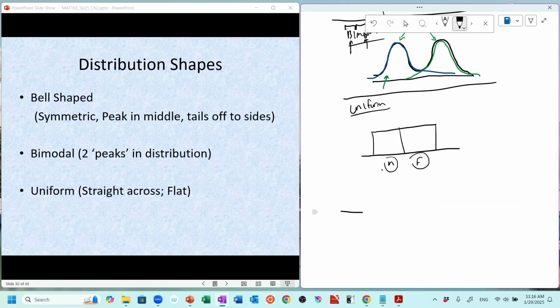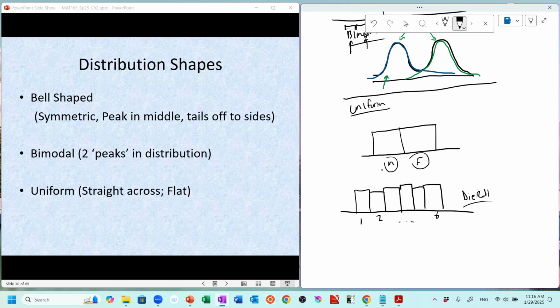A lot of times our uniform distributions come from kind of human created things where we really try to make things uniform. So maybe something like a die roll. If I roll a die 100 times, even if it's a fair die, I'm not going to get exactly equal amounts in each of the bins 1 through 6. Of course not, because 6 doesn't go into 100 evenly. But I should get pretty close to 1/6 of the data, 16, 17 rolls in each of the bins.